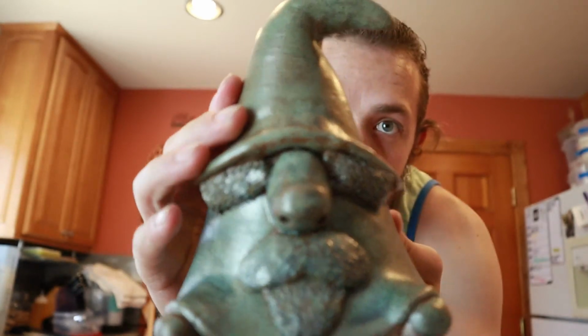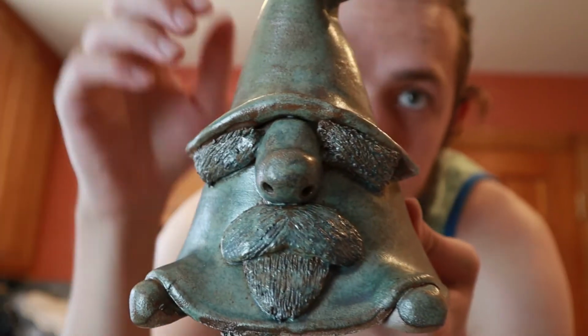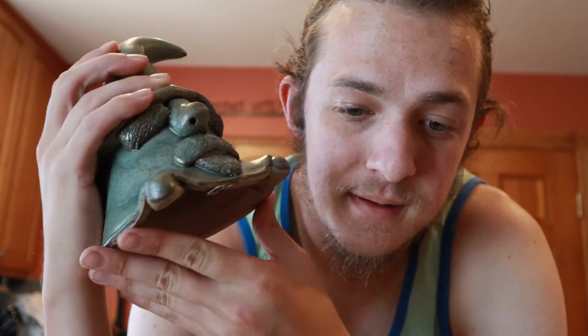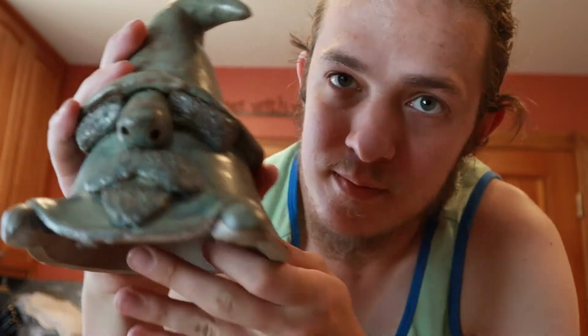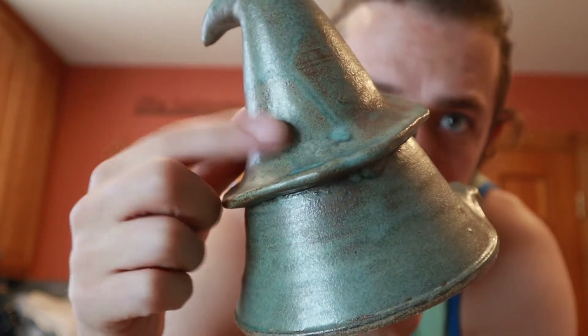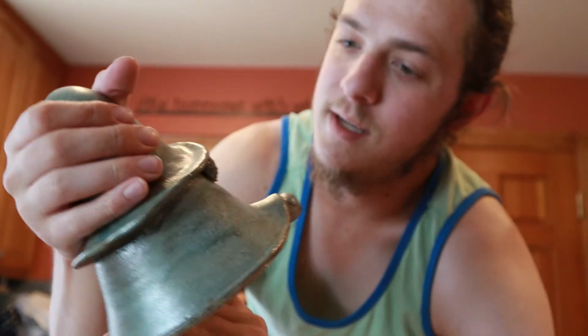Although this guy, this is the gnome that I made and finished. Let's see if we can focus, there we go. So I completely did this gnome, except Lauren glazed it. So the glaze on this gnome turned out the best, and I didn't do the glazing. I made the gnome, and this is probably my least favorite of the gnomes. I still like it, but Lauren's much better at the gnomes, like I've said. But yeah, this glazing turned out really cool. I kind of like this glaze in the reduction when it's applied correctly. Kind of like an Ayumi type deal. Really cool. Could be really fun to play with.